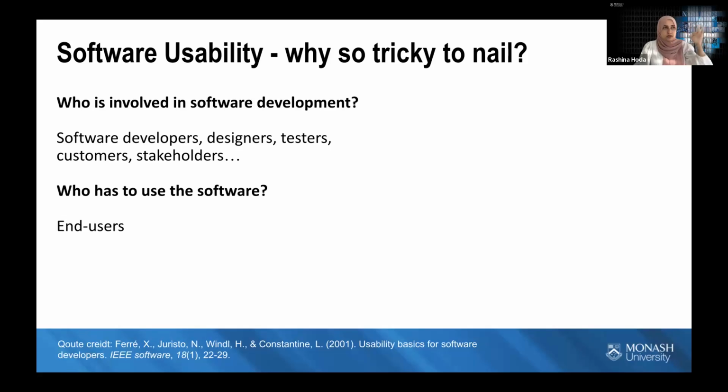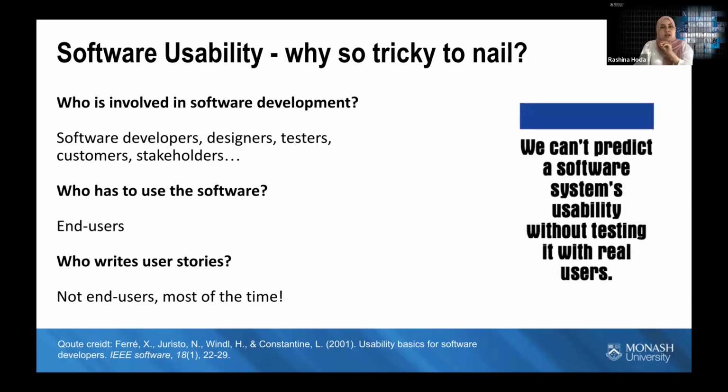It's not the software developer. Software developers might also be the end users, but end users are end users. Now, if you think about who captured the requirements and who wrote them down, who wrote the user stories, for instance, it's not the end user most of the time, right? It's either the product owner, the proxy customer, the customer, or the software development team. So all of these people are attempting to role play and understand what the users want and write it up, which, to be fair, at least you're making an effort, but it's not the same thing as actually having an end user or two to guide you on the design of it.